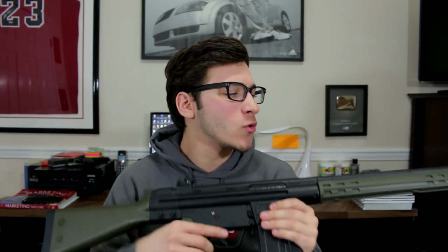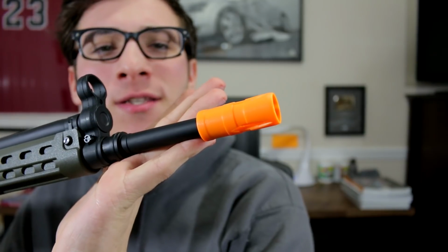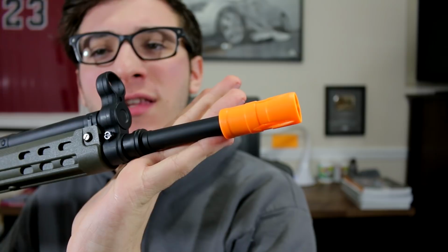We're first going to just cover the externals. I'll give you guys some close-ups, we'll talk about it, we'll talk about the internals a little bit, and then once we're done covering it, we'll go outside, and that's when the fun begins, when we start testing it out. I'll do the chrono test, the accuracy test, the damage test. I'll have clips of me firing this thing, the flight path of the BBs, the trigger response, all that good stuff. Anyways, to start this review off, we can just start at the front of the gun here.